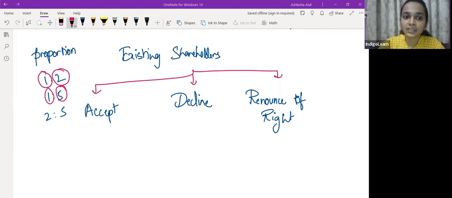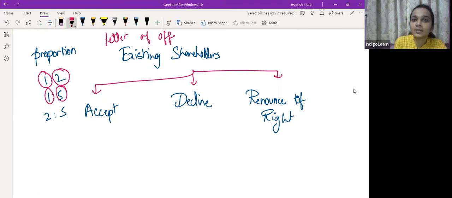So what is happening here? What is the first way of a company issuing further shares? So the persons who are already its shareholders, company उनको in proportion to their holding is giving a right to purchase the security. So company सबको एक offer letter भेज रहा है, letter of offer भेज रही है to all the existing shareholders, stating the ratio, stating the proportion in which the company is offering them the right shares, and also the price at which the share is being offered to the company.